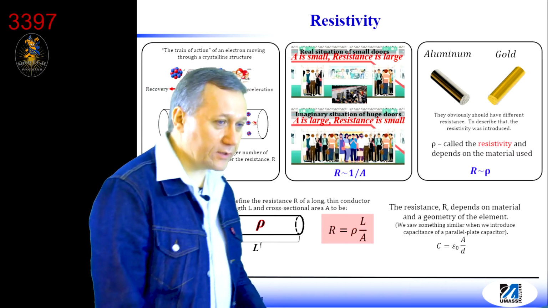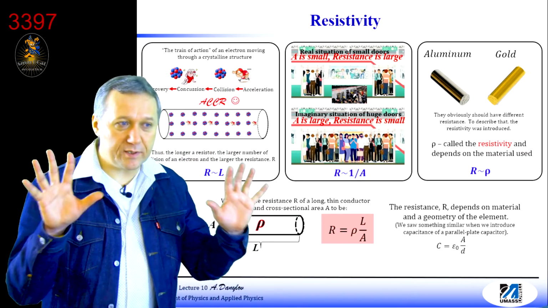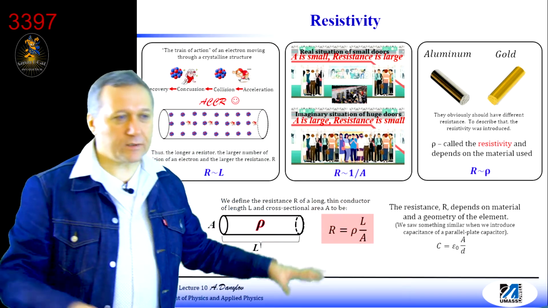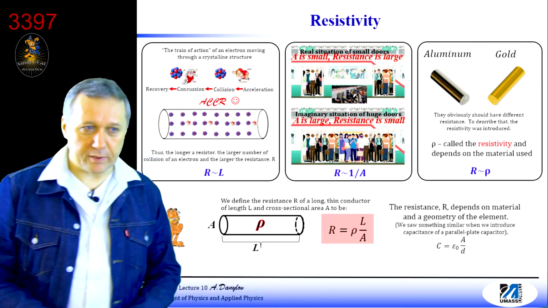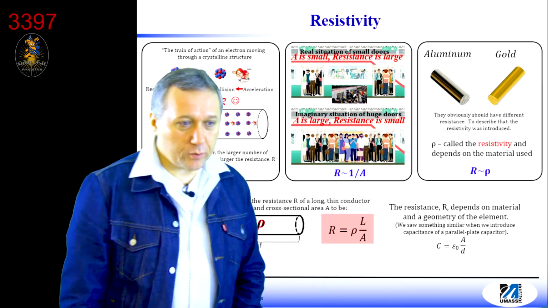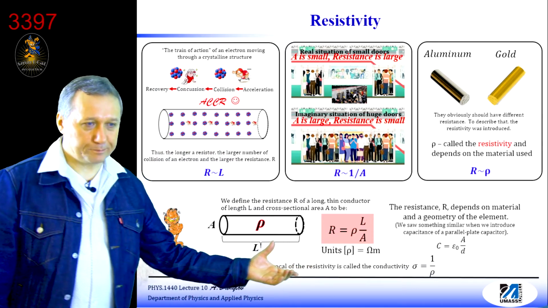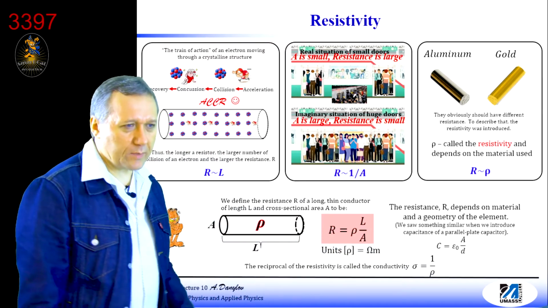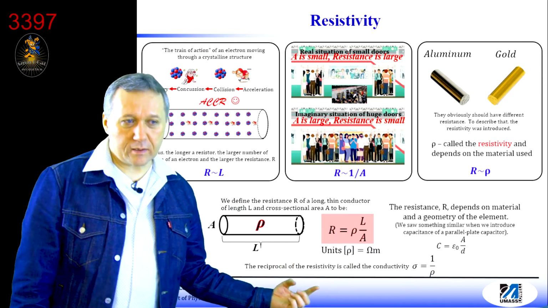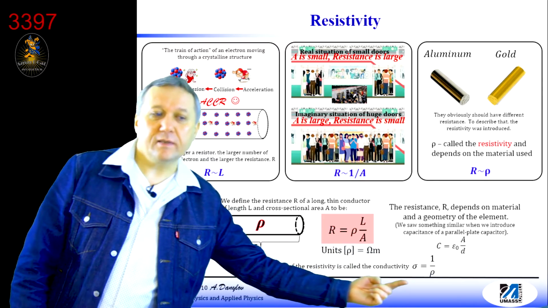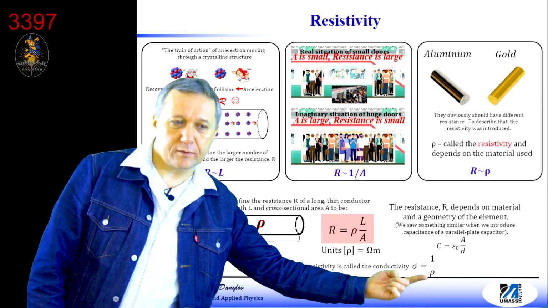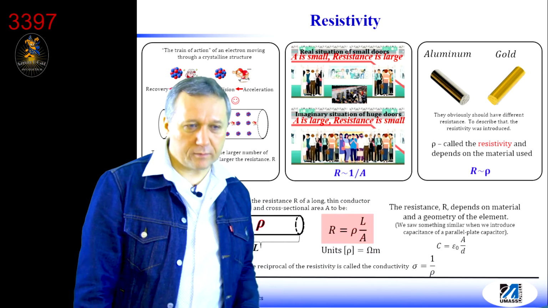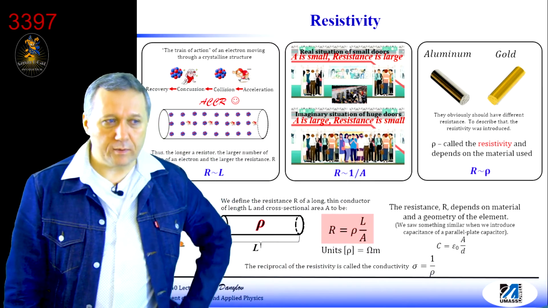As I said several times already, there are lots of similarities between these three elements: capacitor, resistor, and then in a month we will introduce an inductor. Lots of similarities. Okay, so now, and of course, as I said, there are no special units of resistivity, just ohms times meters, right? And of course, sometimes people prefer to use conductivity instead of resistivity, right? And they're of course connected as 1 over. So conductivity equals 1 over resistivity.